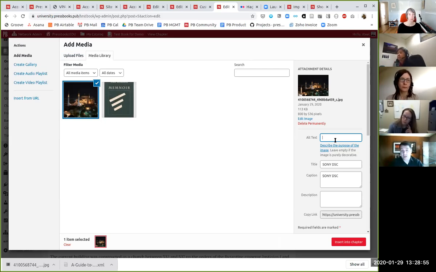And so in this case, I would say, I believe it was just called the Hagia Sophia at night. That's a simple descriptor of what is in that image. I don't need to leave this as the title. I don't need a caption, but I could enter a caption. So, okay, the Hagia Sophia at night, image by, what's the user's name? Let me copy that again. His name was Christian Virioso. If I wanted to, I could put that in the caption. I could also enter a description, which isn't really used in Pressbooks to display, but it's just for fun if you want to store that metadata.